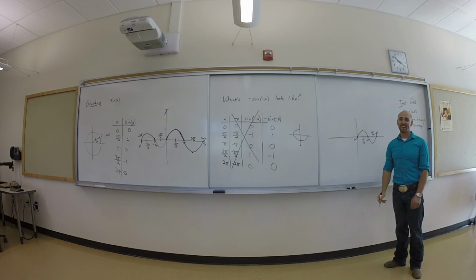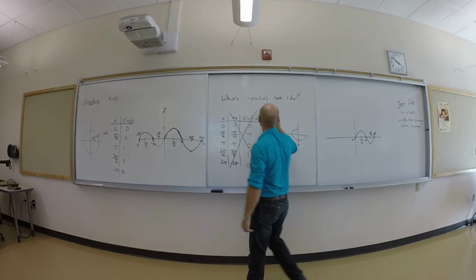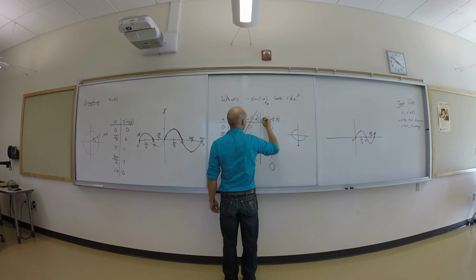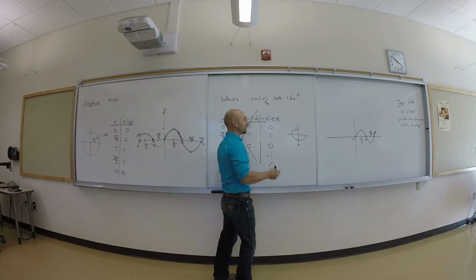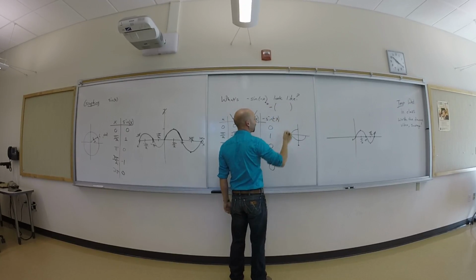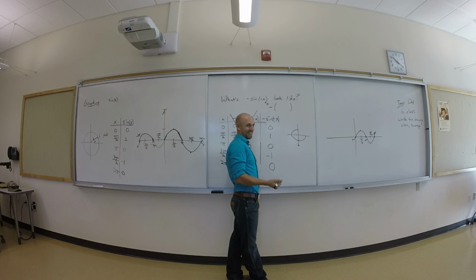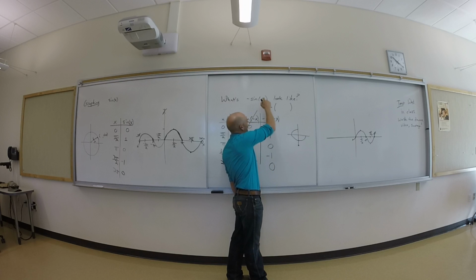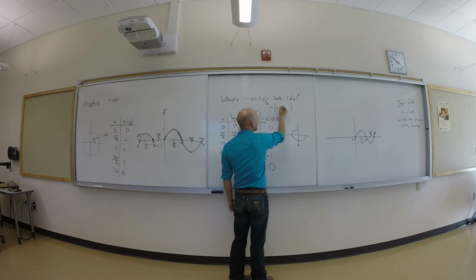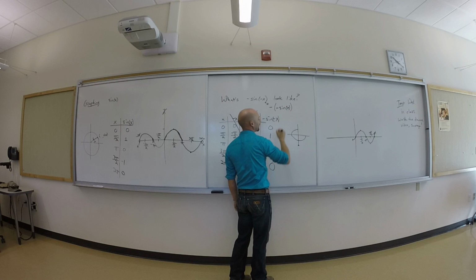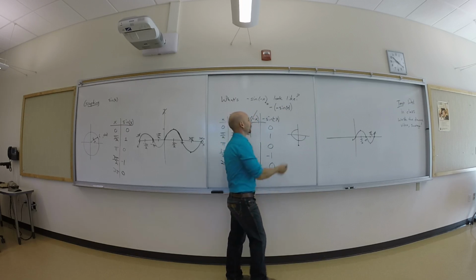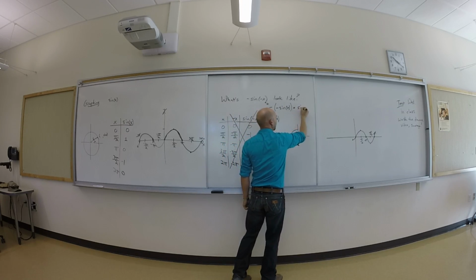It could be said that the negatives cancel. Why? Negative times a negative equals negative. Good. This is negative, and then I might remember this thing about sine being odd. You guys remember that? No. Okay, that was at the end of last lecture. That the negatives come through as sine. So negative sine of negative x is the same as negative sine of x, which is sine of x.